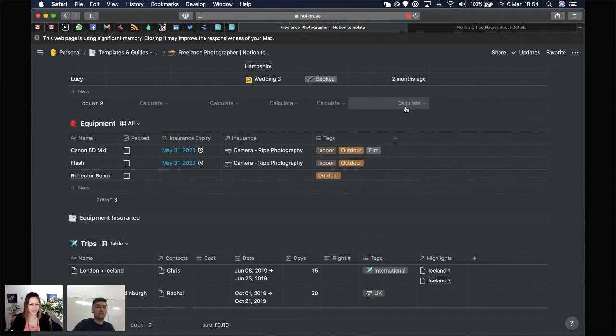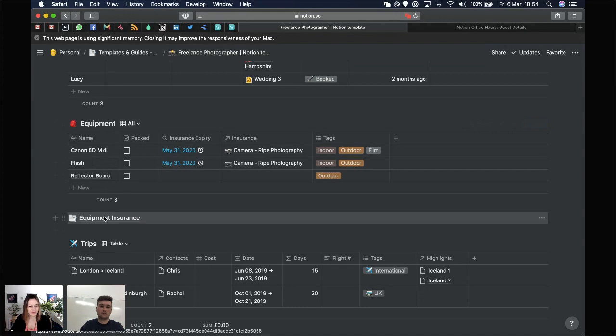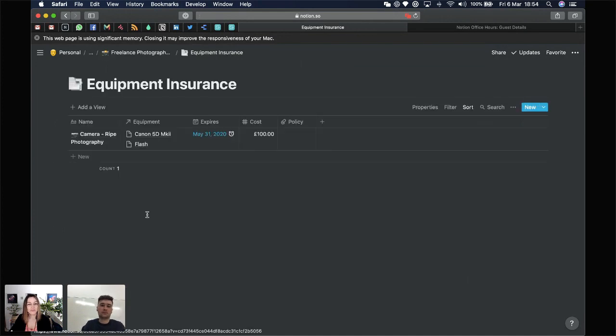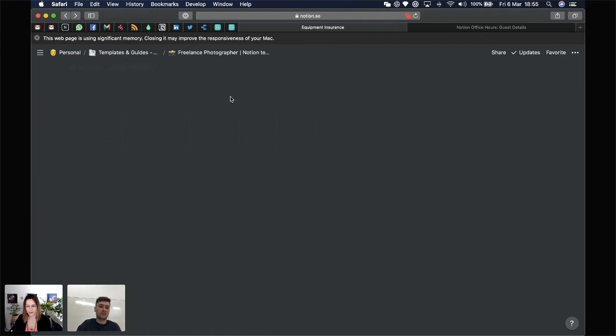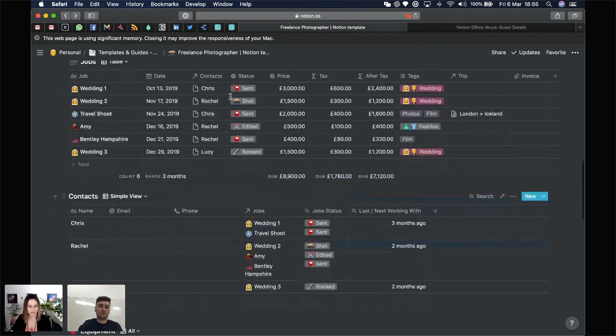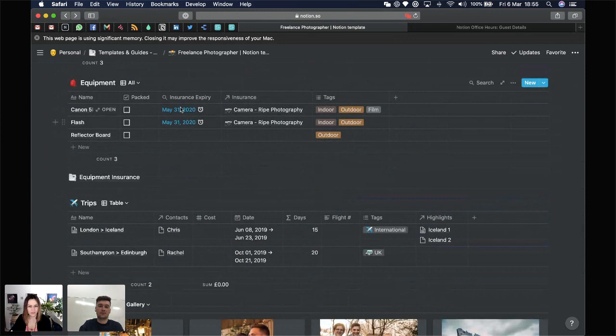And then with the equipment, what I did was just create a place for them to list all of their different items. And then where you've got this equipment insurance database, it's pretty simple. But basically, one of the problems they were having was just knowing when their equipment was covered by the insurance and when it wasn't. So that gave them a way to record the date when the insurance expired, and then using a Rollup property, you've got that flag there for you on your main database on the main page. That's pretty cool.